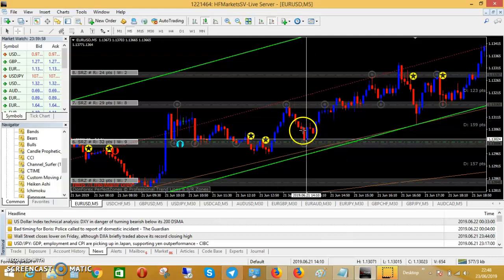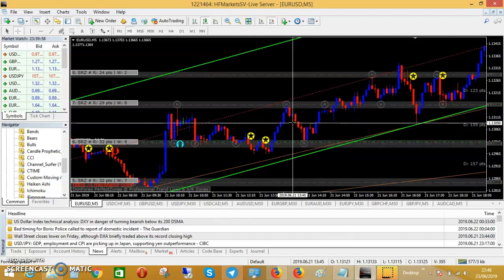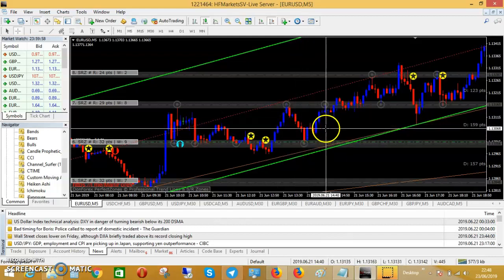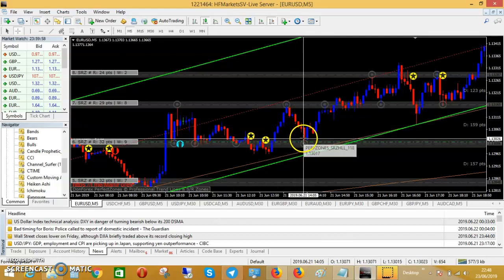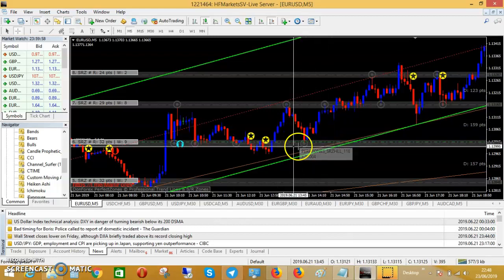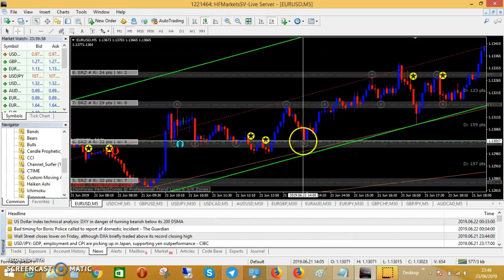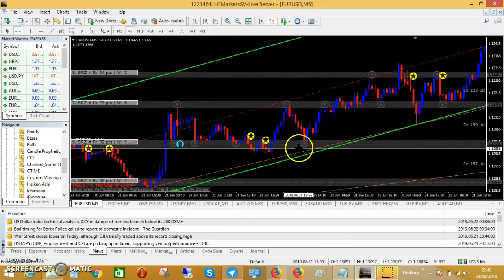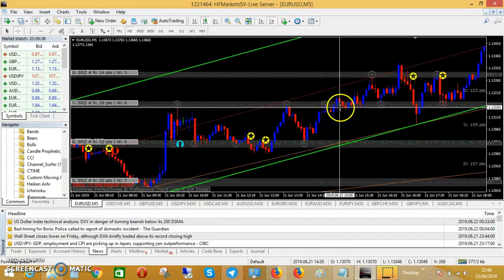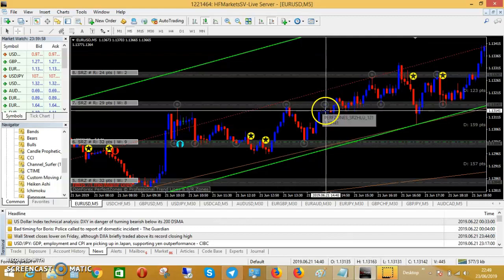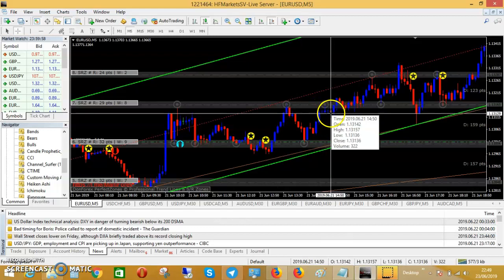Okay, I will sell. But what we want to avoid is selling against any of these pivot points. For instance, if you have a sell at this point, you know that there's going to be trouble because this is a support here. But if you have a buy at this point, that's going to be a good trade because this is a support here. Okay, but if you have a buy at this point, you know that there's likely going to be trouble because this is the resistance. But you have a sell here. Okay, you have this happening here.